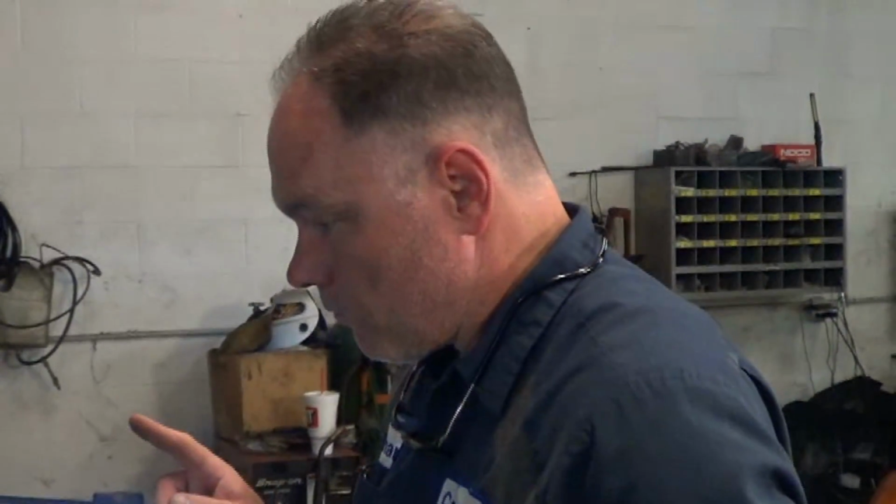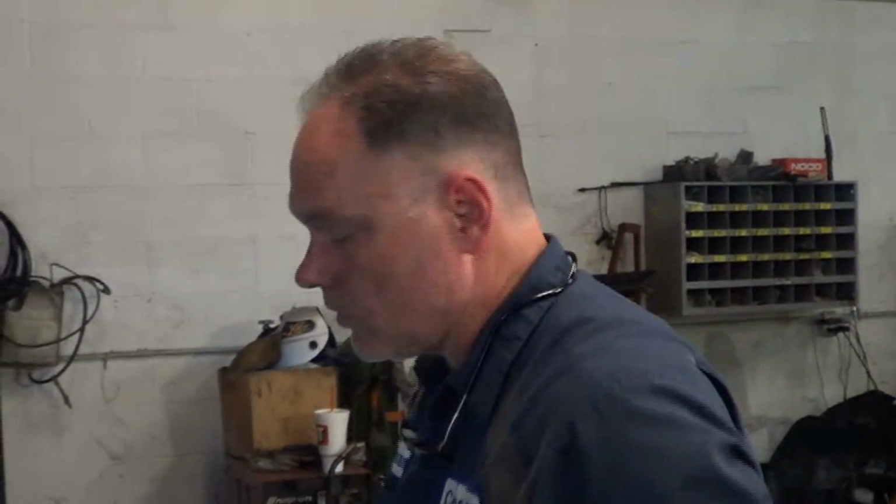So, if you really wanted to, you could swap the sensors to see if it changed anything. But we have a very obvious case of a bad ground or a wire broken on the ground wire on that front sensor. So how can we confirm whether this works or not? Here's a quick check we can do. We're going to back probe the back sensor to get the good ground, then we're going to back probe the front sensor, and then we're going to connect the grounds together in order to give the front sensor a good ground.